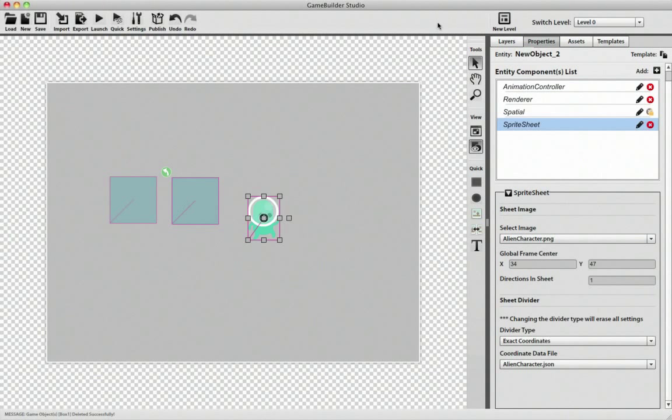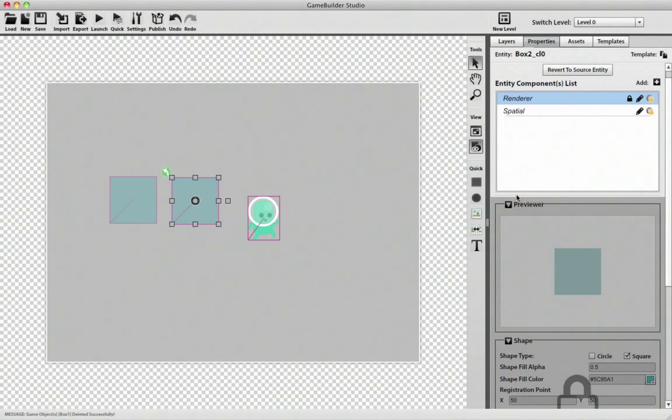There will be additional importers. There are some tools coming up for biped animations, so skeletal animations, which use bones to animate characters and things like that. So we'll have importers for those different animations, and we're also looking into a timeline importer, where you can animate via a timeline in Flash Pro, for example, then import that timeline animation in here and see it animate exactly the same. But for right now, sprite sheets are the primary way to do animations.